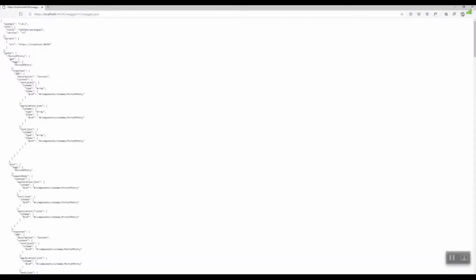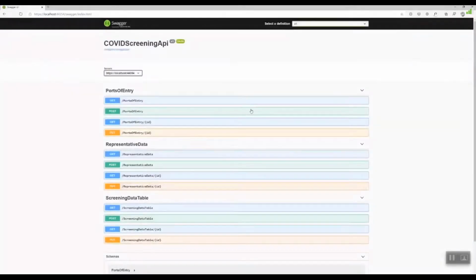What is this swagger.json file thing? So this is something known as the Open API specification. And basically what it does is it describes the shape of what my API looks like, including the expected inputs and outputs. I can even navigate to /swagger/index.html for an interactive viewer on my API.